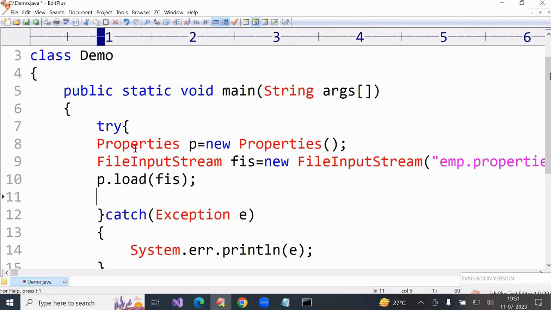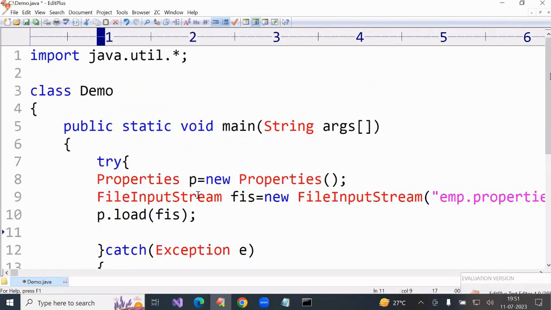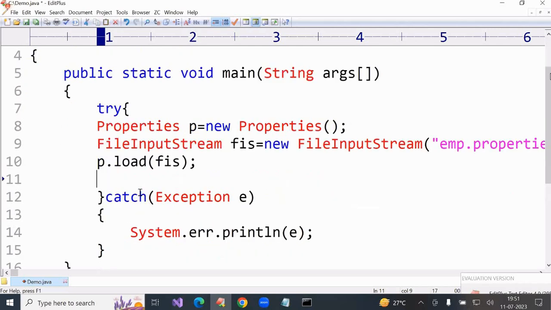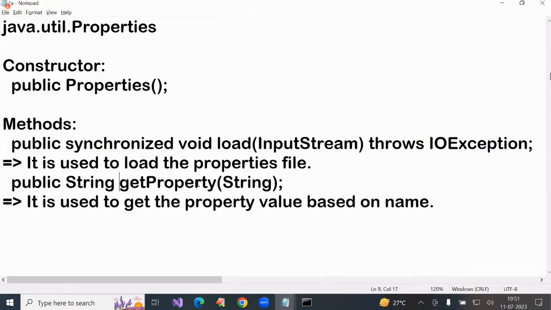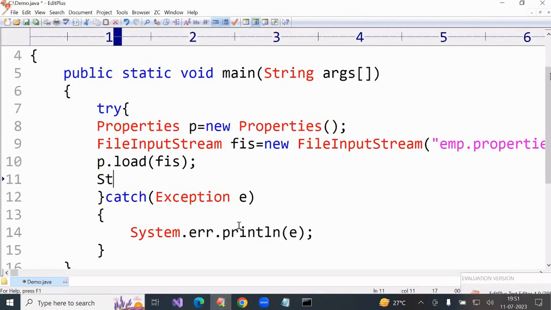Now I want to get the property. If I pass the employee number, the salary should come. For that, this method getProperty returns a string and takes a string parameter. So String s is equal to p.getProperty, and I pass employee number 101.